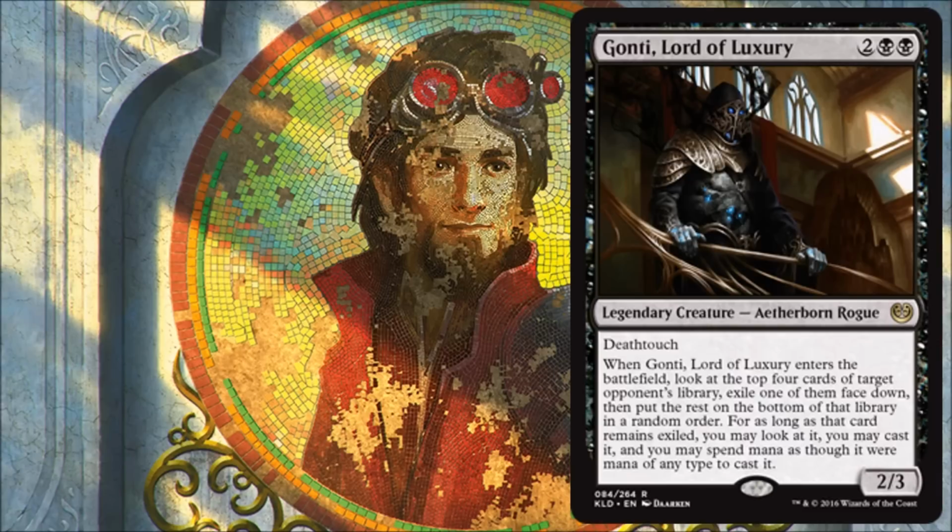But the ability's really fun. You get to go 4 cards deep into your opponent's library, pick a card out, they don't get to see it, and then you have it set aside to play whenever you want to play it, basically. So you get to steal something out of their deck and just be like, I have something of yours, when am I going to use it on you? It just seems like it's really fun.